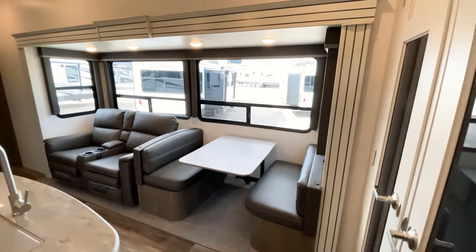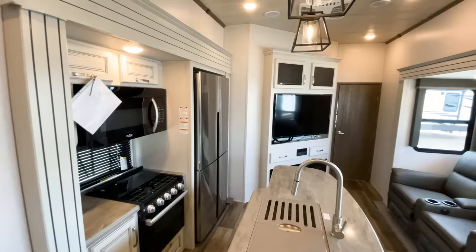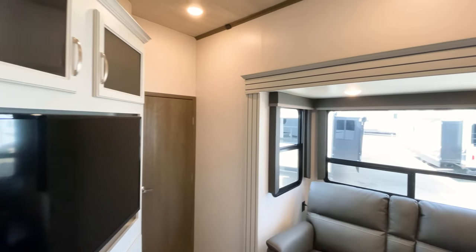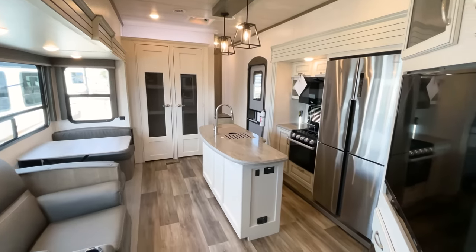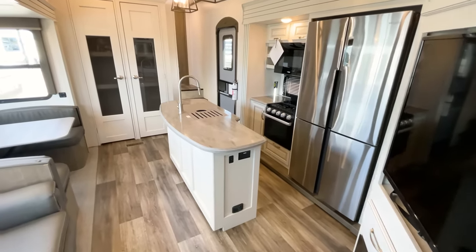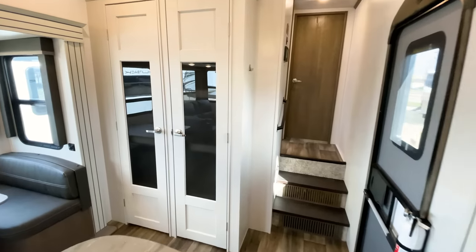Inside you have opposing slide-outs in this living room giving you the island kitchen, and it is just beautiful in here. This is by far the most aesthetically pleasing RV my family has ever had — it still amazes me when I see them using it. We started off in pop-up campers, then small travel trailers, and finally made our way to this almost 40-foot fifth wheel. It's pretty remarkable just knowing we've reached that step in the RV experience.